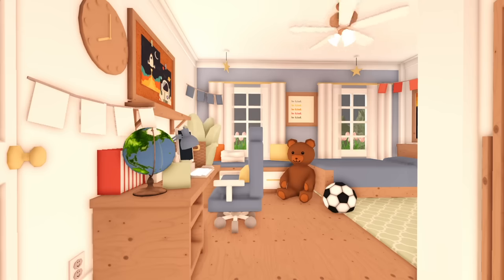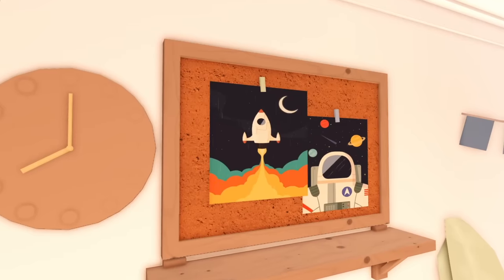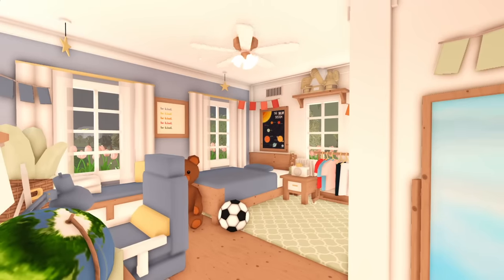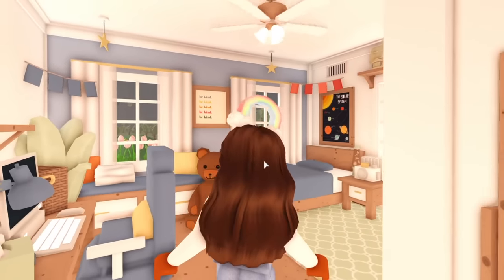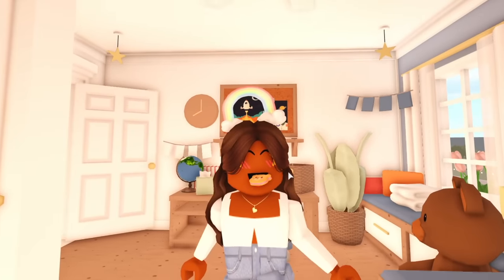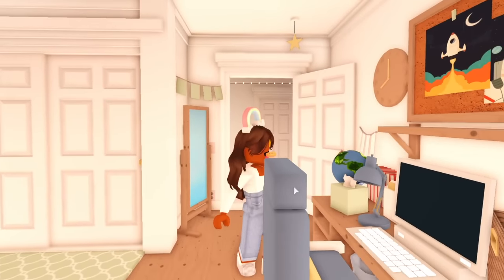And now we can head to the last room in the house — Leo's bedroom. We kept his usual space theme but toned it down a bit because his last room was a little childish and he's going into sixth grade now. I even built a little camera for him, and something he's always wanted — his very own gaming chair, which is fully functional. Of course there's another soccer ball just lying around. He has a clothing rack but also a closet. And now that we've covered Leo's room, those are all of the rooms in the house.